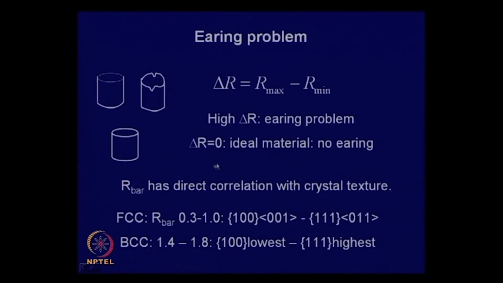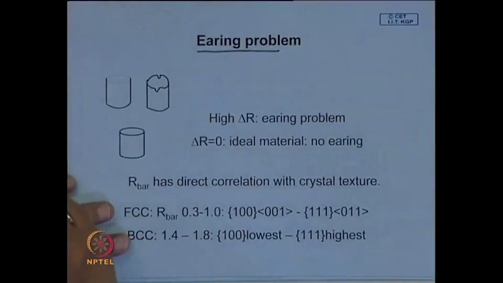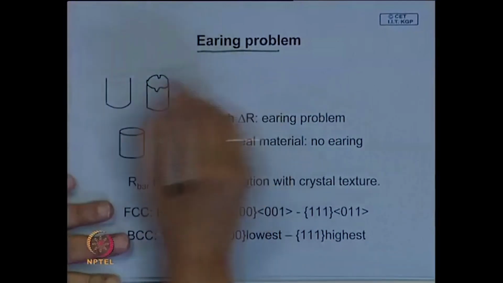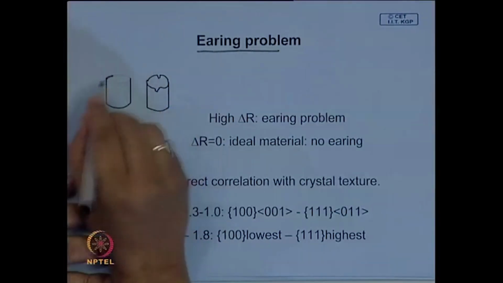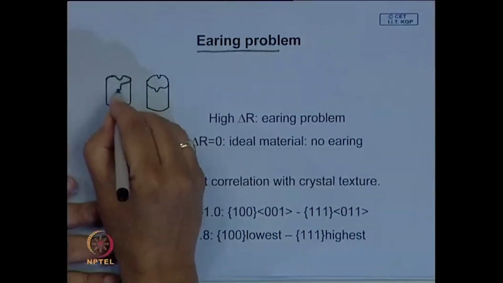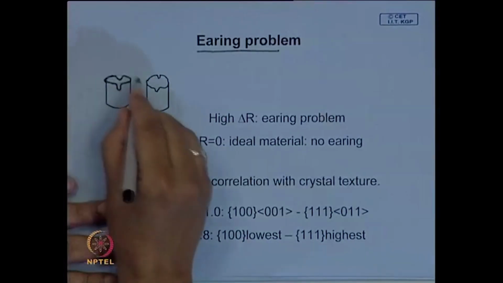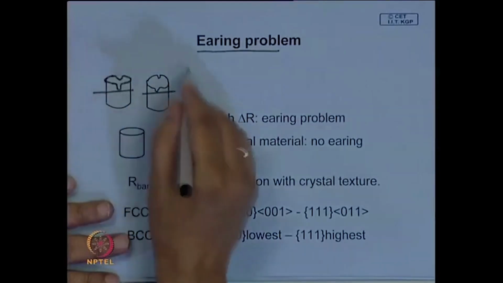There is another problem we just mentioned, that is the problem of earring. If the deformation is not uniform in all directions, what you need here is that the material should be anisotropic as far as the thickness direction strength is concerned, but isotropic as far as the planar deformation is concerned. That means it should not form earring. If there is earring in certain directions and you are making a tumbler, obviously you have to cut it out. So, that means there is a rejection, this is a waste.